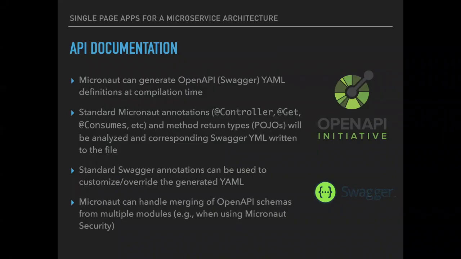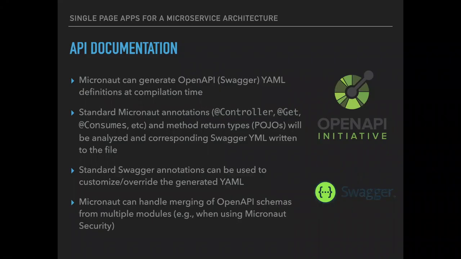API documentation, I want to point that out in a little more detail because this is kind of important, I think, to single-page application teams. So let's say you're writing a single-page application. You probably want to be able to understand the API that's being exposed by the gateway that you're going to be consuming. And so that typically means you need more than just docs on how to start up the app. You want API documentation. You want to know what calls can I make, what query parameters does it take, what headers does it take, what are the parameters of this particular API call.